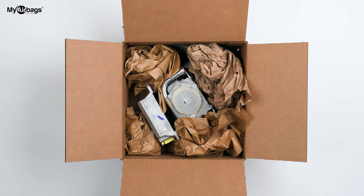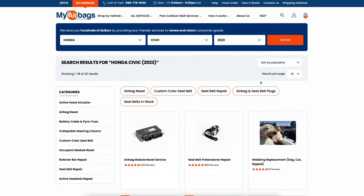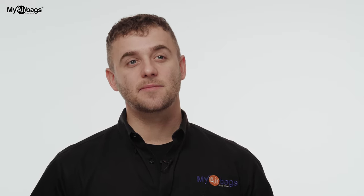After removing the airbag module and seatbelts, you can send them to myairbags.com for reset. Go to myairbags.com, select your year, make, and model, then add the repair service to your cart. Print the label from your order, tape it to the box, and drop it off at any delivery location. If you need seatbelts or any other SRS parts repaired, you can send them in the same package. You won't be charged until after MyAirbags has reset your module and seatbelts. Once we receive your module and seatbelts, our turnaround time is 24 hours.